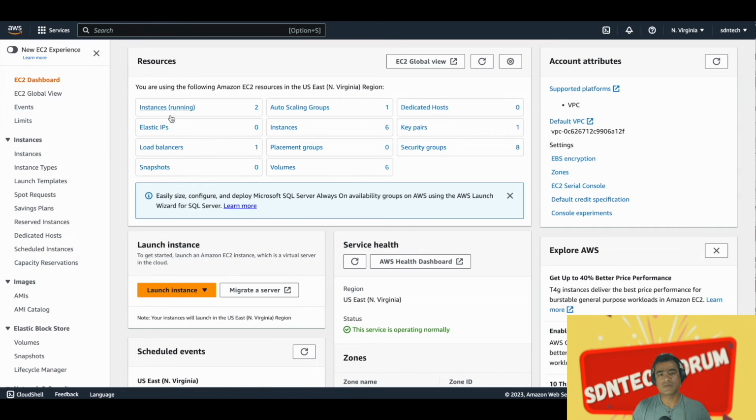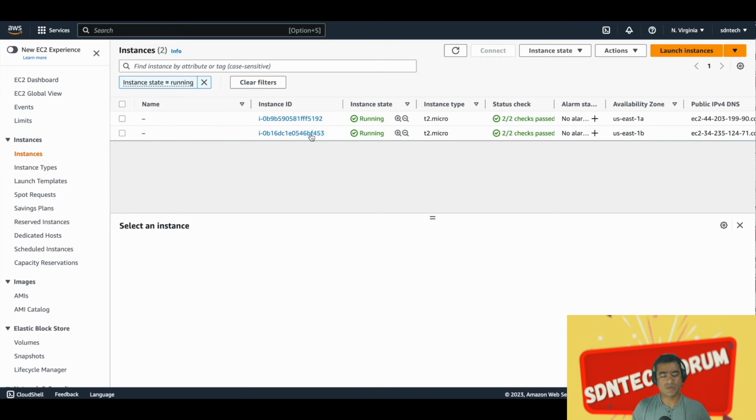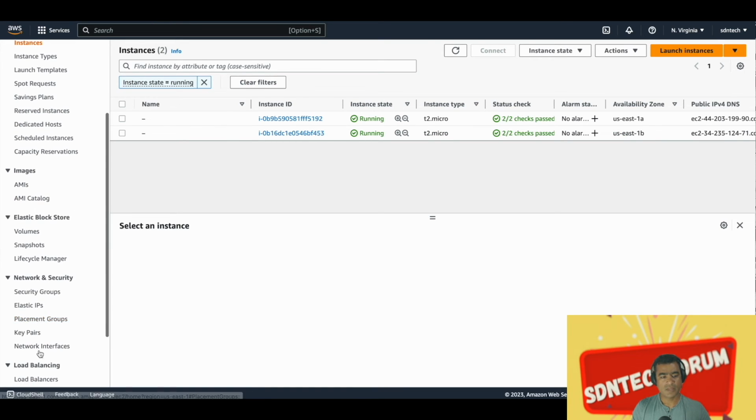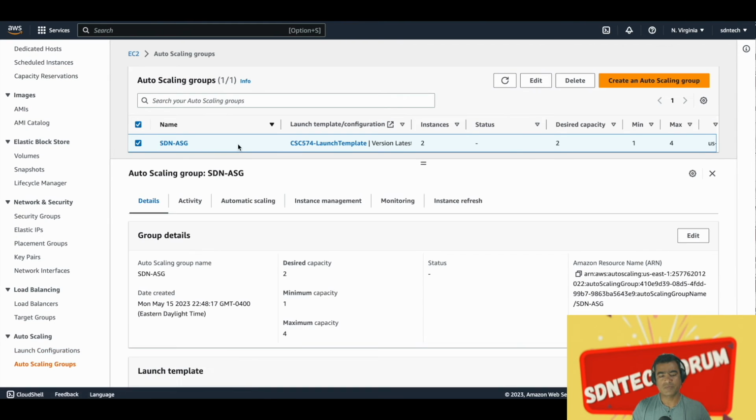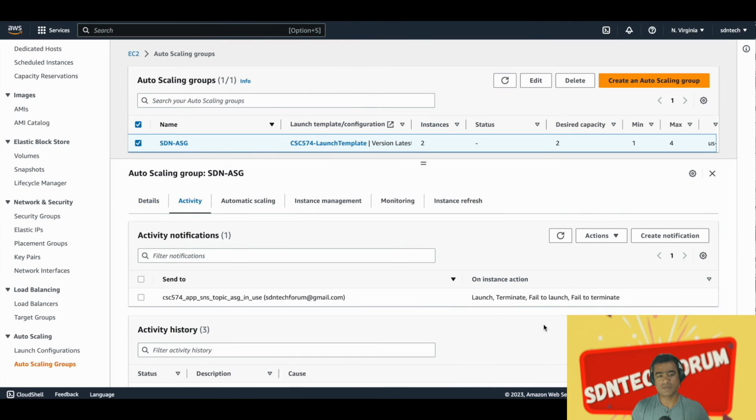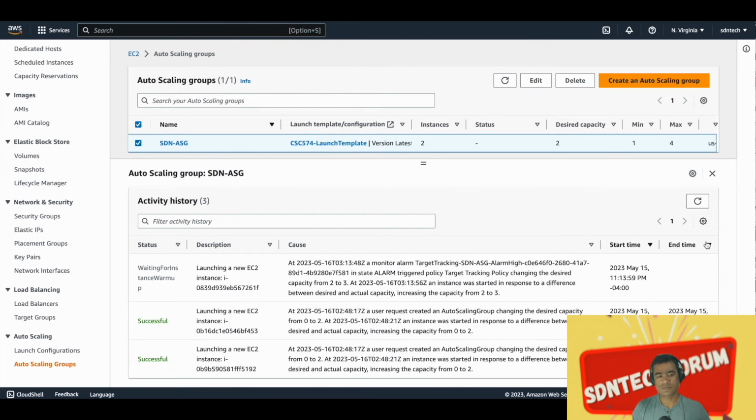As you can see, there is still only 2 instances running, but ASG can tell you that it is already planning to add one more, that is listed here in activity. You can see the status is changing. I think for demo, adding a 300-second warm-up time was not a good idea, but it depends on your application, how fast or how quickly you want to add an instance.